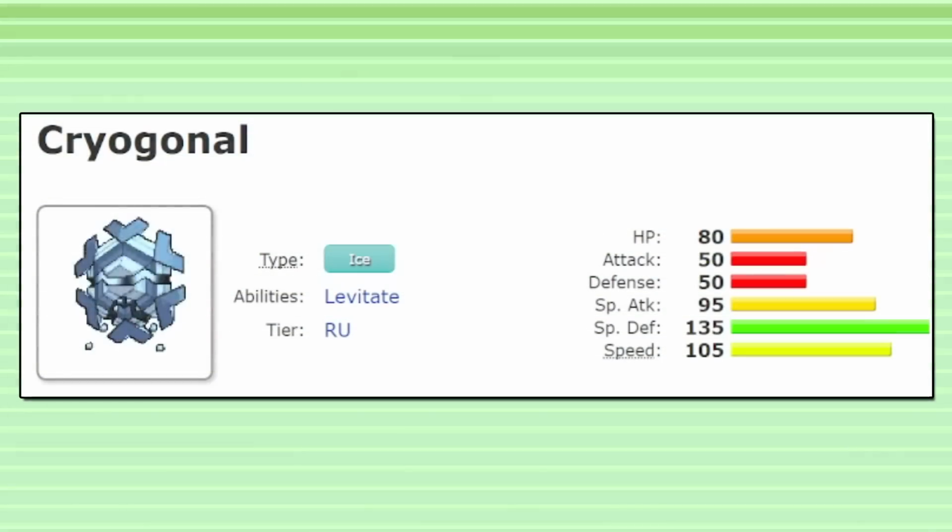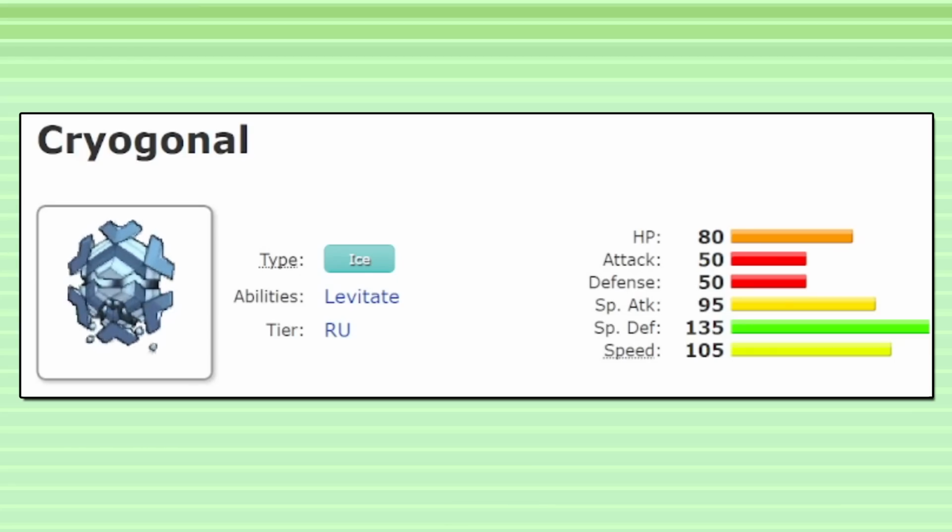Despite its horrible Ice typing, Cryogonal has quite a bit going for it. Cryogonal has a solid HP stat, great special defense, and unlike many other defensively oriented Pokemon, it's quite fast as well, with an above average base speed of 105.